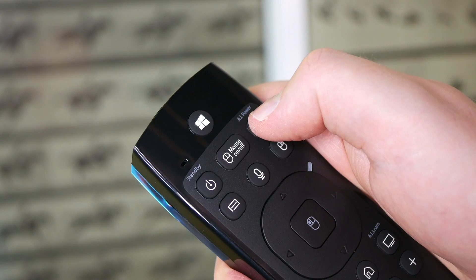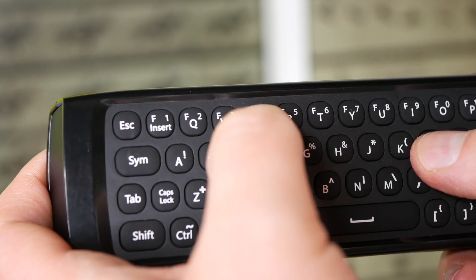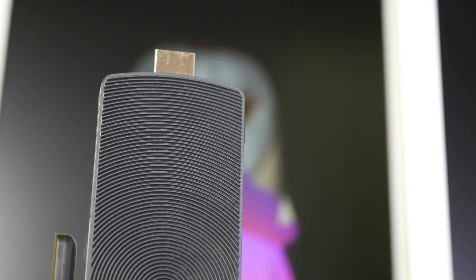I've also found this makes a really great home theater remote. I've got a TV, a sound system, a gaming console, a streaming media box — wouldn't it be nice to have just one remote instead of a bunch, and one that has a keyboard? It comes in really handy. This remote does a lot, but I've been having the most fun using it with the Access Plus.